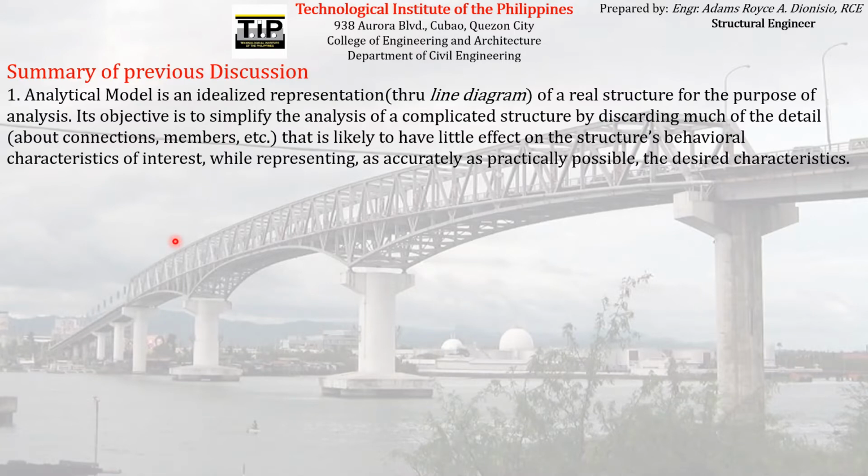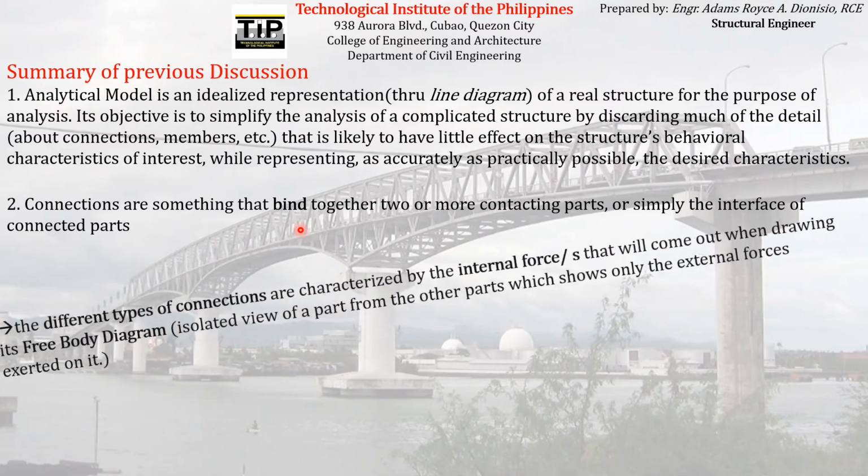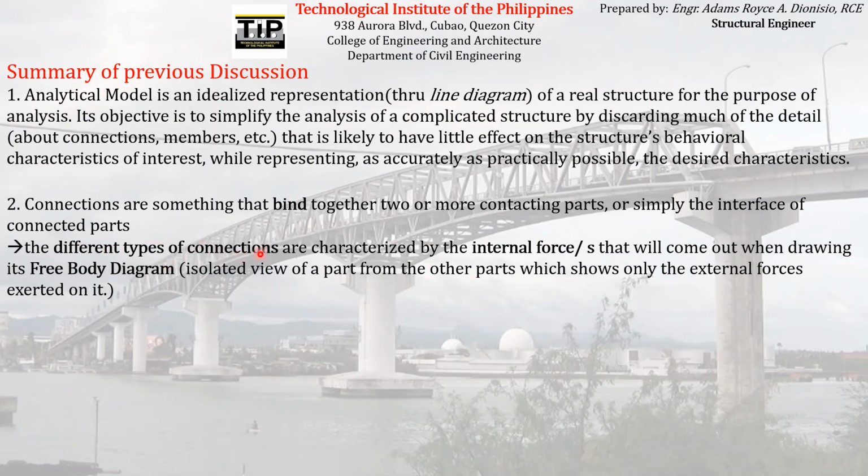Another thing na natutunan natin from the previous discussion ay about sa connections. We have learned that connections are something that bind together two or more contacting parts or simply the interface of connected parts. So ito pala yung nagdudugtong sa mga bagay-bagay, sa mga bodies in contact. Natutunan din natin na meron palang iba't ibang types of connections, and these are characterized by the internal force or forces that will come out when you draw the free body diagram of the two or more connected parts.